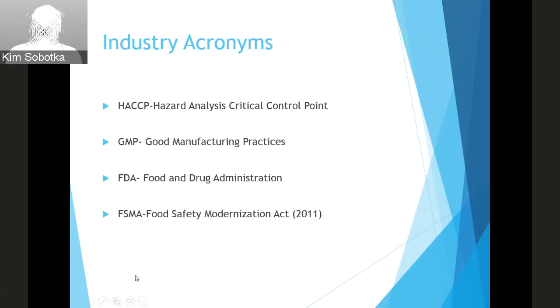And part of the FDA acronym series that you're going to hear me talk about is FSMA. What FSMA stands for is the Food Safety Modernization Act. A lot of you may have already heard of this and been told that the FDA is going to come around and start doing inspections as a result of the FSMA Act that was passed and signed back in 2011. FSMA requirements are very similar to third-party GMP requirements, and we'll get into that a little bit later. So to sum it up, HACCP, GMP, FDA, and FSMA are used regardless of what level of compliance you're looking for.